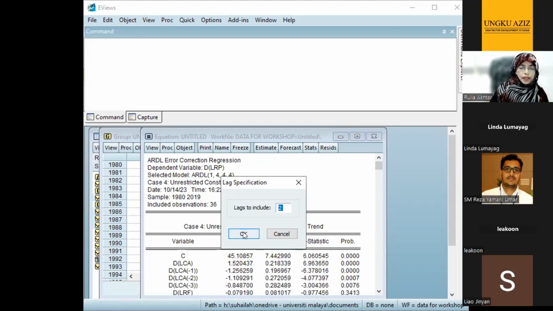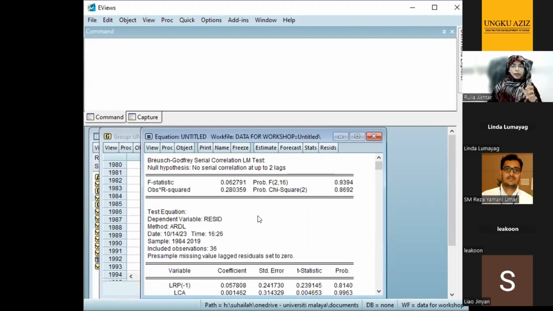Okay. You see no serial correlation at up to 2 lags. So if the observed R-squared or chi-square probability value is less than 0.05, it means that correlation exists.